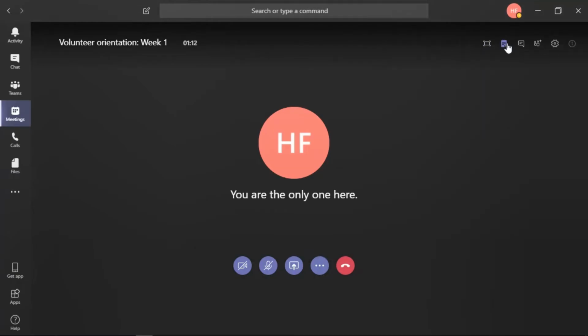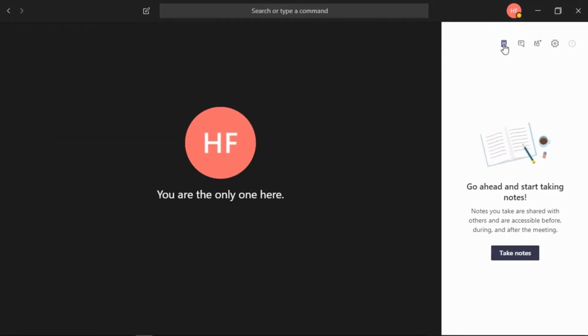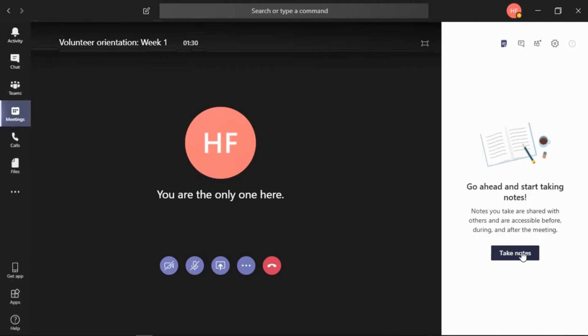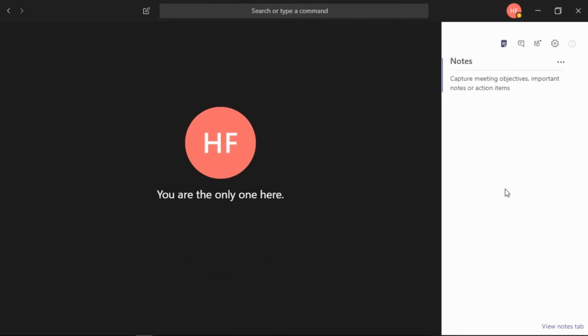The next one here to the right is to take meeting notes. Now, if you're familiar with taking meeting notes, you might think of a OneNote notebook. And in the past, in Skype for Business, and even when Teams first came about, you could take notes from a meeting within a OneNote notebook. Instead, now, when you select Take Notes in this notepad area, what you're doing is you're setting this up for everyone in the meeting to take collective notes here that are going to be placed in the Wiki tab of the channel that this meeting is taking place in.